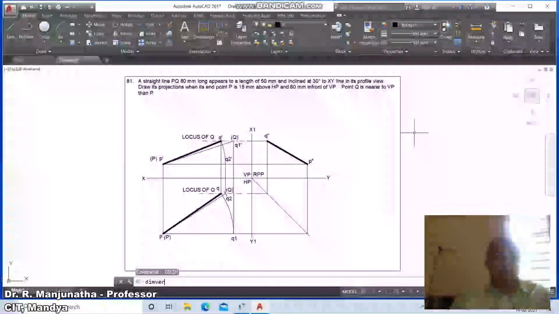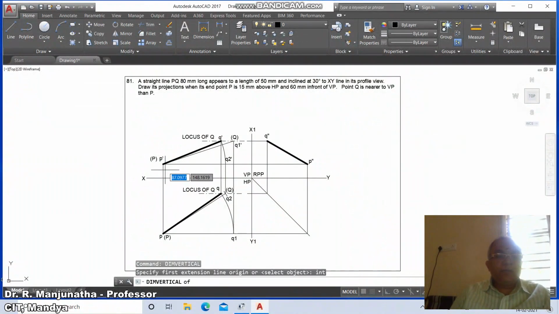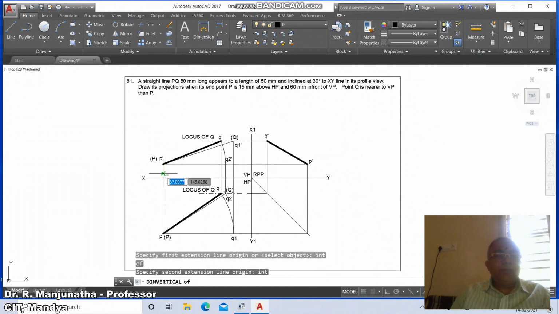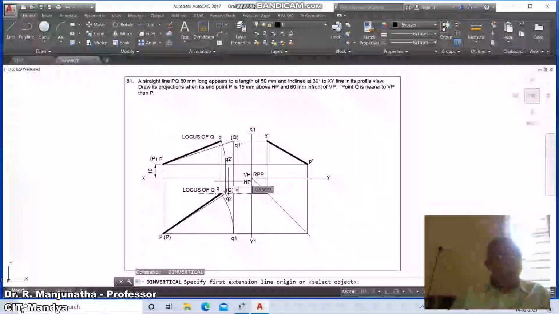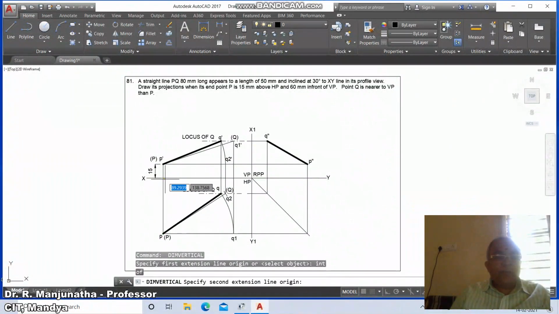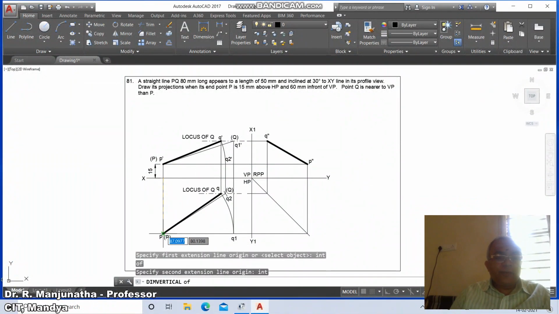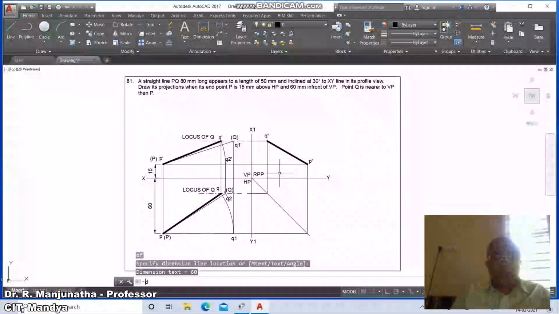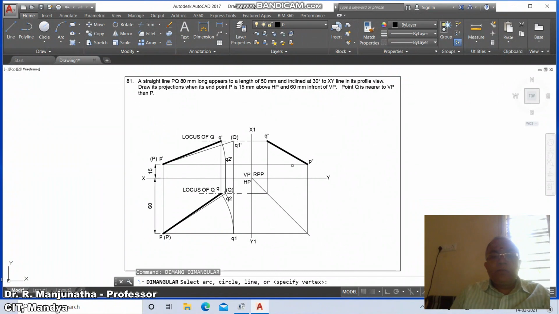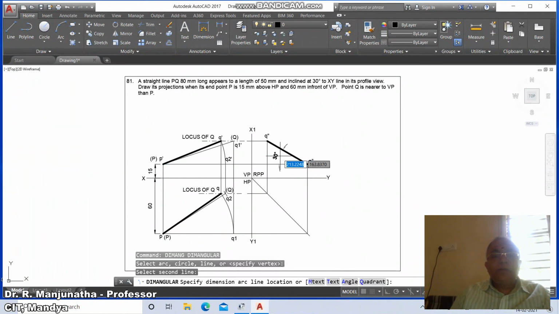And dim vertical, take the intersection point of this to the intersection point of this, and you make it 15. Then vertical, intersection point of this and intersection point of this, then you make it 60. Then go to dim angular between this line and this line, you make this 30 degrees.